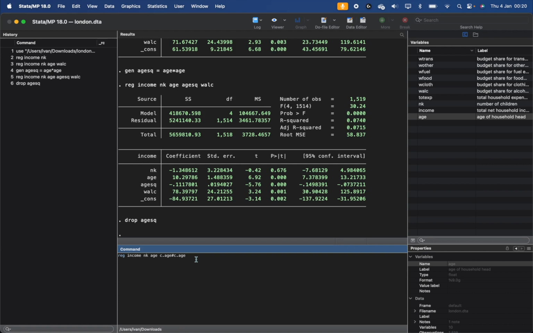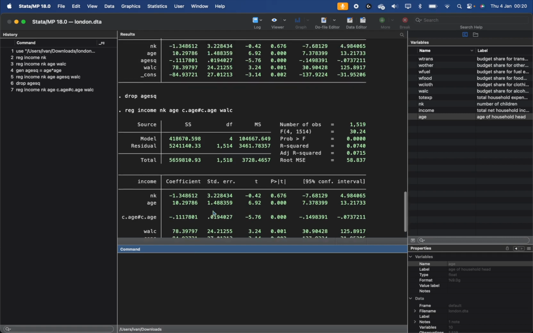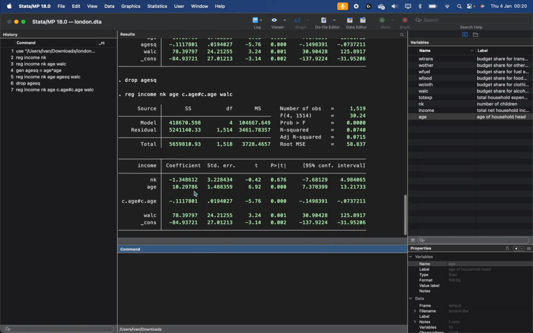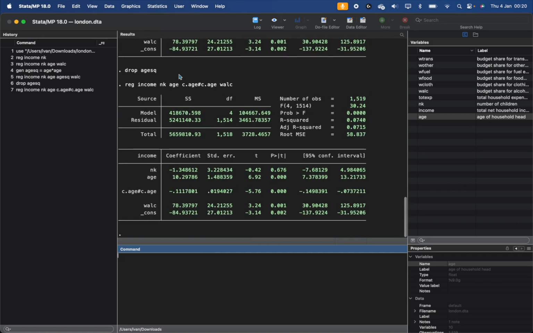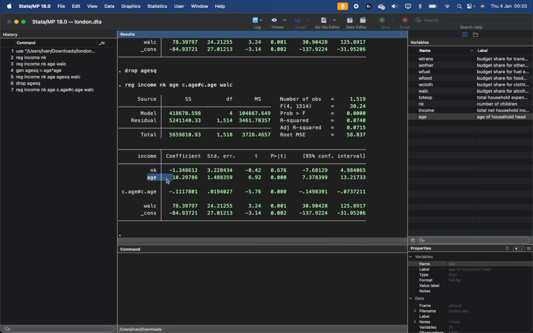But we want h², so we'll keep it as that, and then we'll do c, because that was in our previous regression. And essentially we get basically the same thing. Yeah, it's identical in this case. I'm not sure why people don't use this one, but we'll just go with that for the time being. But you get basically your normal age and then your normal h², and that's basically it.